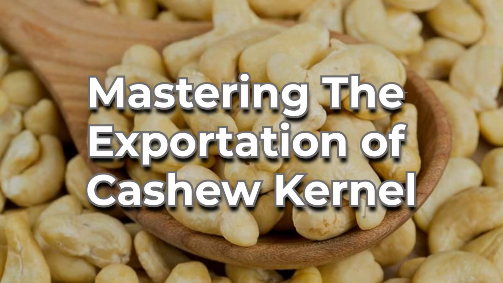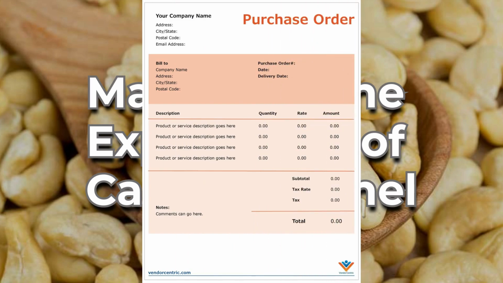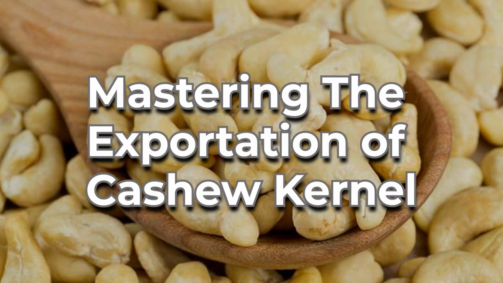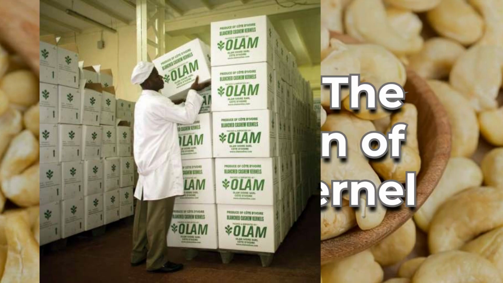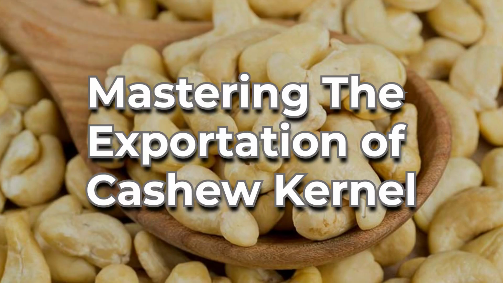Promotion. So you will know exactly what to do to promote and how to promote effectively when you have adequately prepared, to enable you get the purchase order. And of course, after you get the purchase order and negotiate your pricing, the next thing is to do your procurement. So if you are doing cashew kernel, for example, you can get cashew kernel from Olam, like someone said earlier. After procurement, the product is packaged and labeled for export.